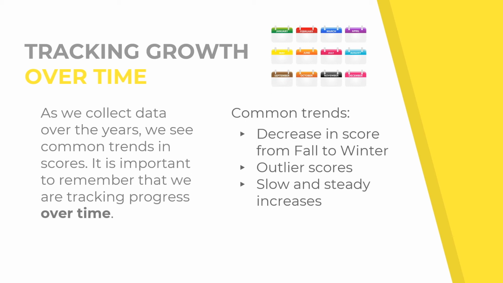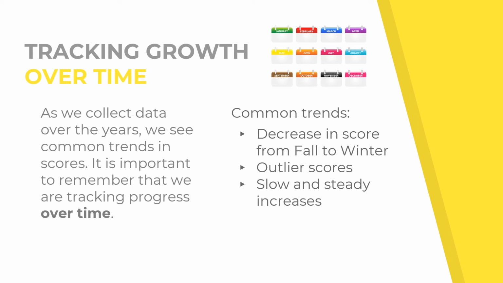The other thing that can happen is your child might receive an outlier score in a particular area. They might do really, really well in the reading part of the test in spring, and so they get a score that shoots way up. Or the other way, they could get a score that is much lower than the trend that we're normally seeing for that child. Again, keeping in mind that this is one day and just one moment in time, we take that information with a grain of salt.